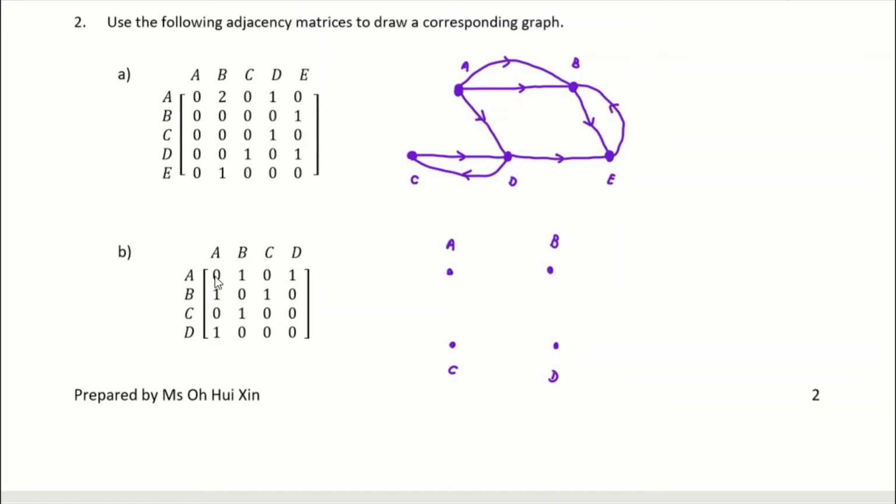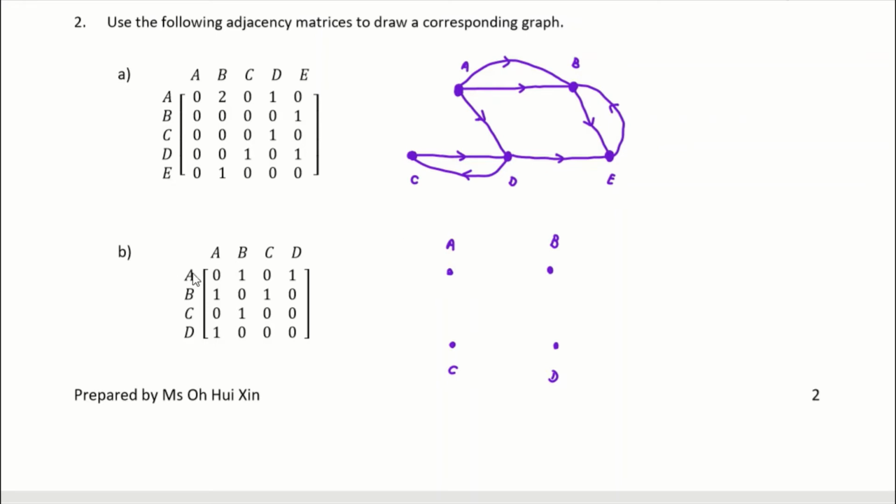In this case, the leading diagonal is all clear, which means no loops. Then you can check, yeah, it's a mirror image. You can see it's symmetrical. So in this case, it should be a simple graph. It's okay, you can always try it out, and if you realize that it's not a simple graph, you erase that and do it again. Yeah, basically that's the idea.